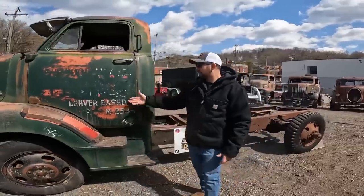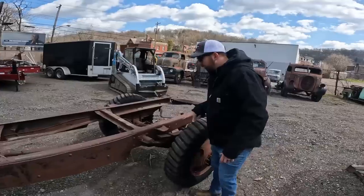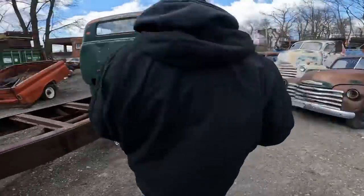This came, it looks like, out of Denver, Colorado. I got this one out of Nebraska. Got a good title on it. Runs and drives, 235 six cylinder underneath the cab because it is cab over. COE, cab over engine.